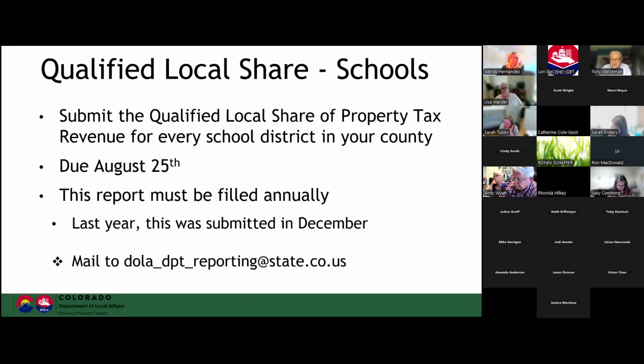It's something that you started last year, but at a different time, just because of the way we needed that information. And again, we compile this information and give it to legislative council staff, and then they do their work with it and decide, and then report back to the State Board of Equalization in regards to any possibility of changing the school assessment rate for the coming year. And again, that all happens in the fall and winter, and then the SBOE will meet in late January, early February, and make the final determination.